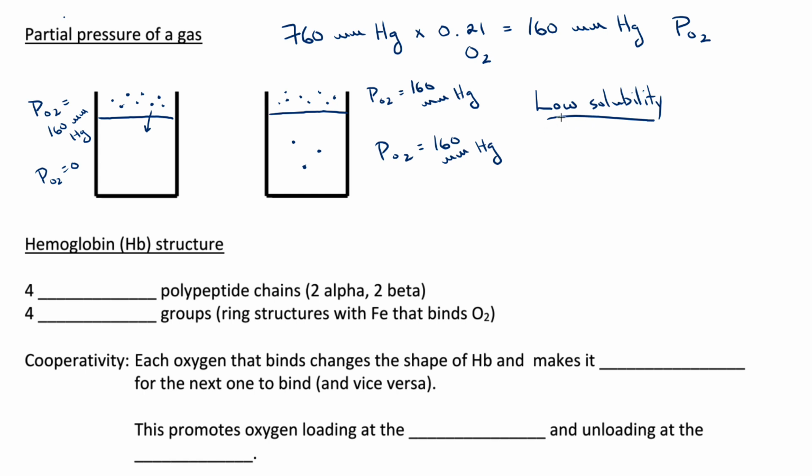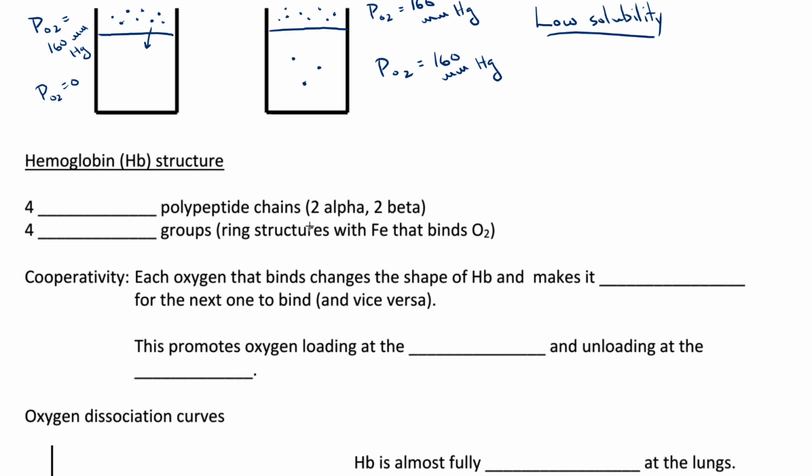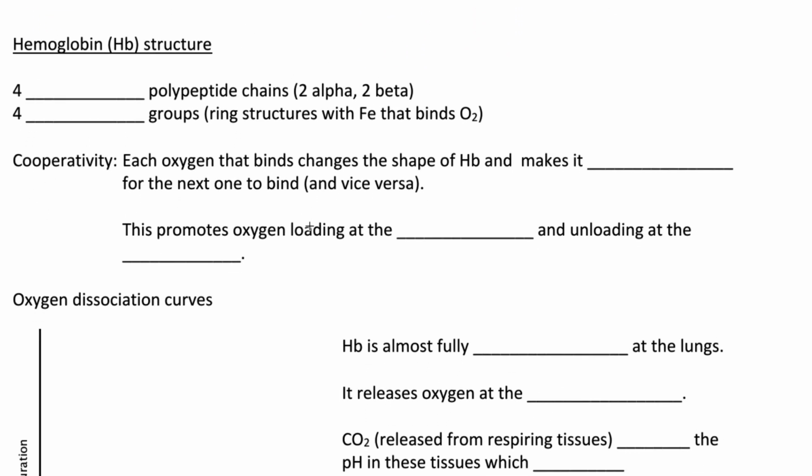And in fact, it's because of this low solubility of oxygen in aqueous solutions that we need hemoglobin in the first place. If you had to carry oxygen in your blood just dissolved in the plasma, in the liquid part, you would need to pump a whole lot of blood in order to deliver enough oxygen to the tissues. But instead, hemoglobin serves as a kind of transport truck, and it can pick up oxygen and allows a lot more oxygen to be in the blood, because it's carried on these carriers, not just dissolved in aqueous solution. So now let's look at the structure of hemoglobin and how it lets hemoglobin do that.